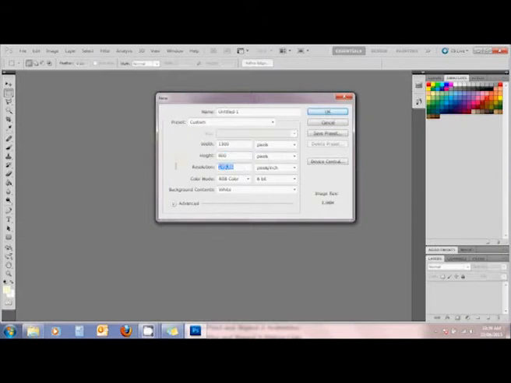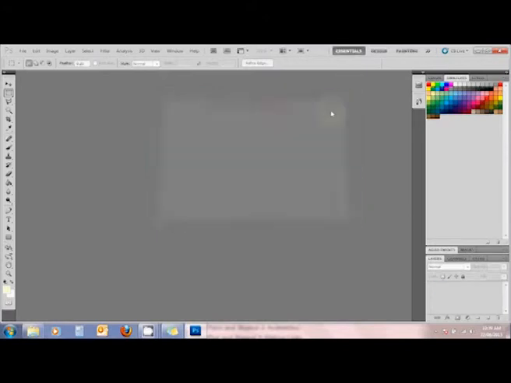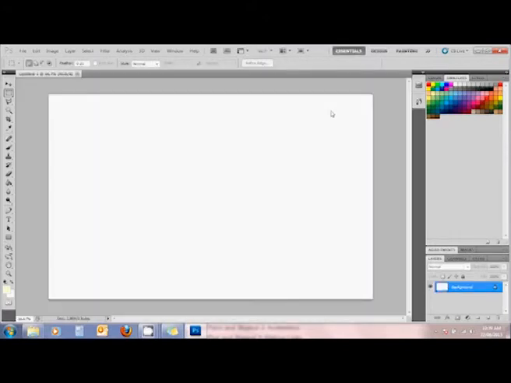We want the resolution to be 72. Why? Well, it's just this old thing about standard resolution on all computers is 72 pixels per inch. Make sure it says pixels per inch and not centimeter. And just leave everything else the way it comes up automatically. So we hit OK. And we get our little screen. This is where we're going to paint our picture of the incredible website that we're going to create.